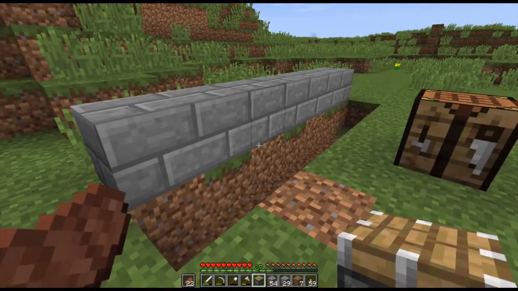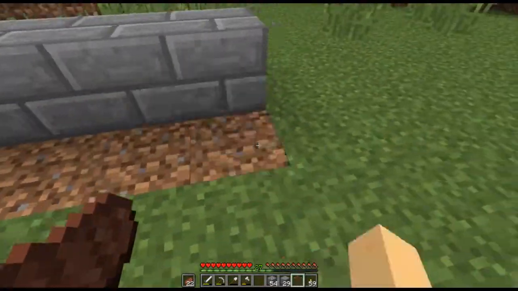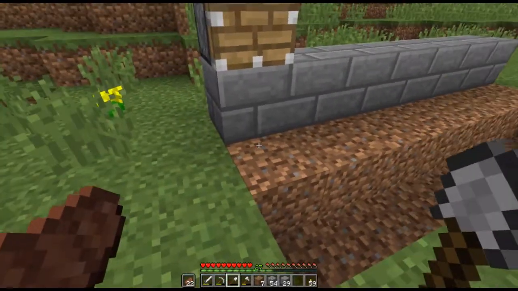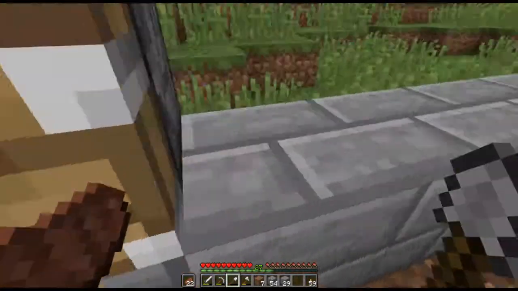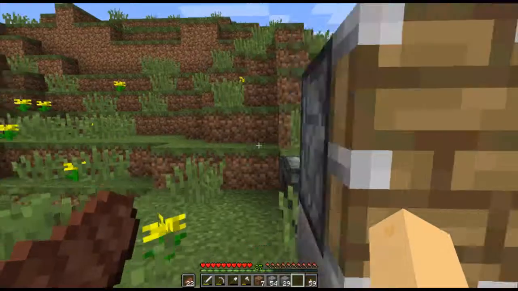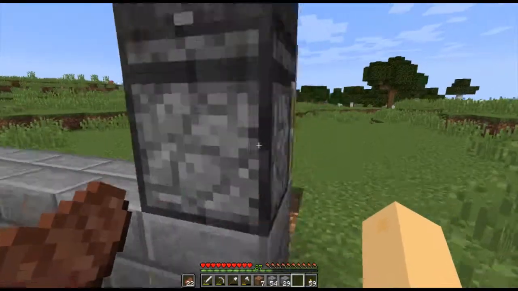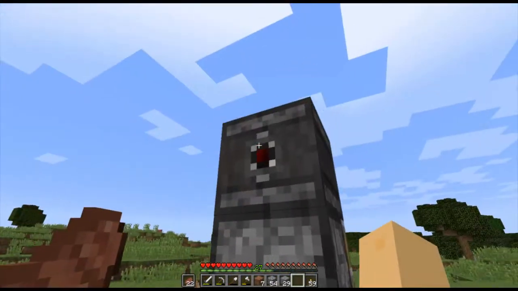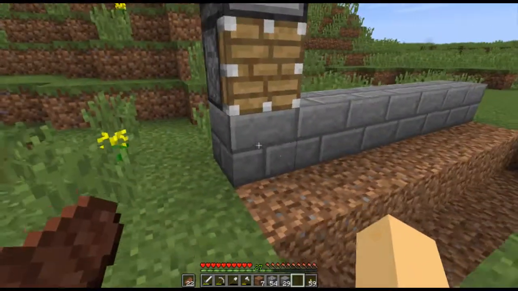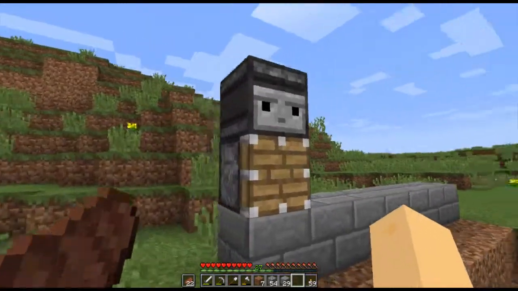I shouldn't dig that out. I should dig this out. This is where the water goes, because that is where the sugarcane goes. Then it can grow 1, 2, where the piston is. And then we have an observer. Do I place it from... I should place it from this side, because that is the face. This will give a signal, so I'm guessing I need to insert the signal into the block. But we'll have to find out. Let me run and get some water, and then we can figure it out.